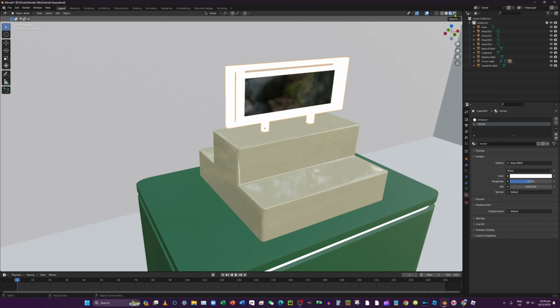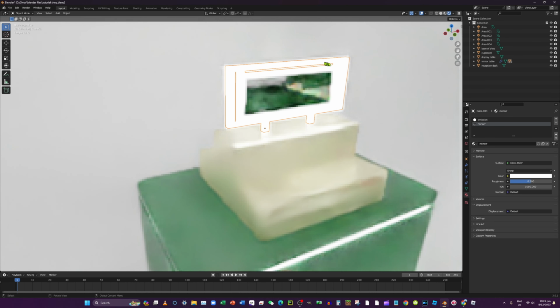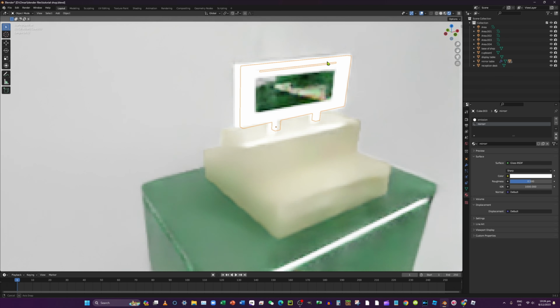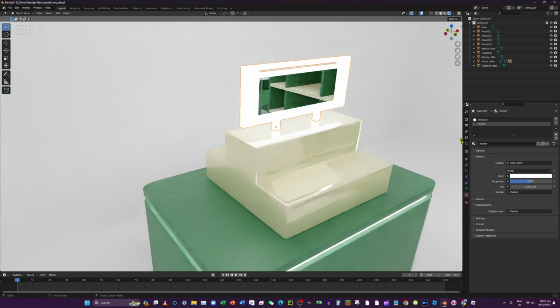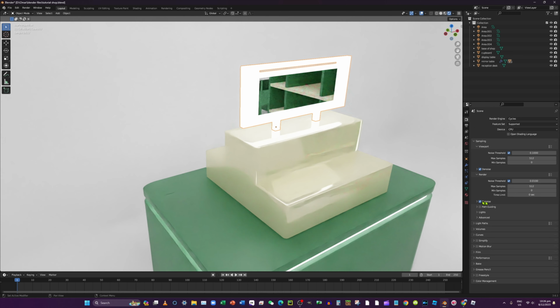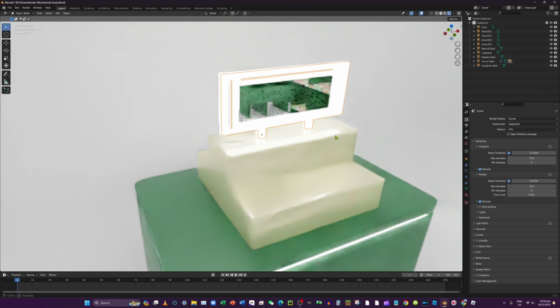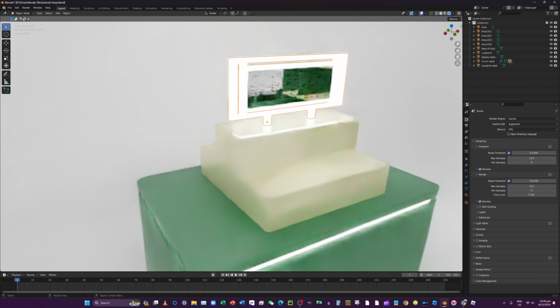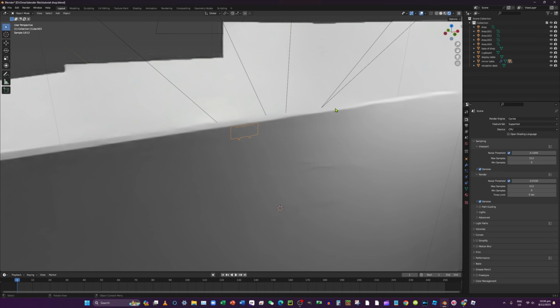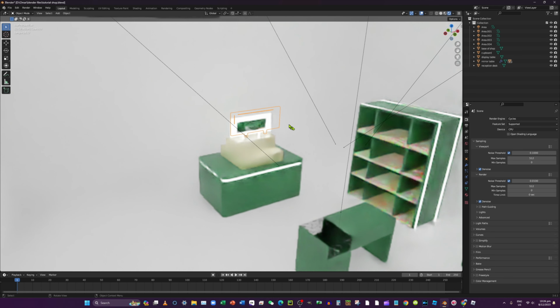If we go to this mode, you can see. Wait, let me just wait for it. Hold up, do we even have denoise on? Oh yeah, optics. Let's change it to optics. I forgot to change it to optics. But as you can see, I can see the cupboard in the mirror. See? I can see the cupboard right there in the mirror.